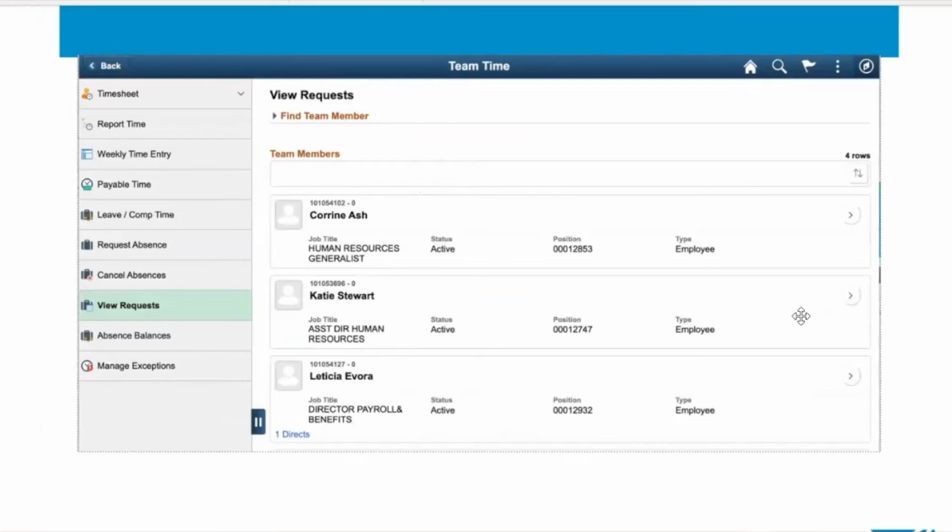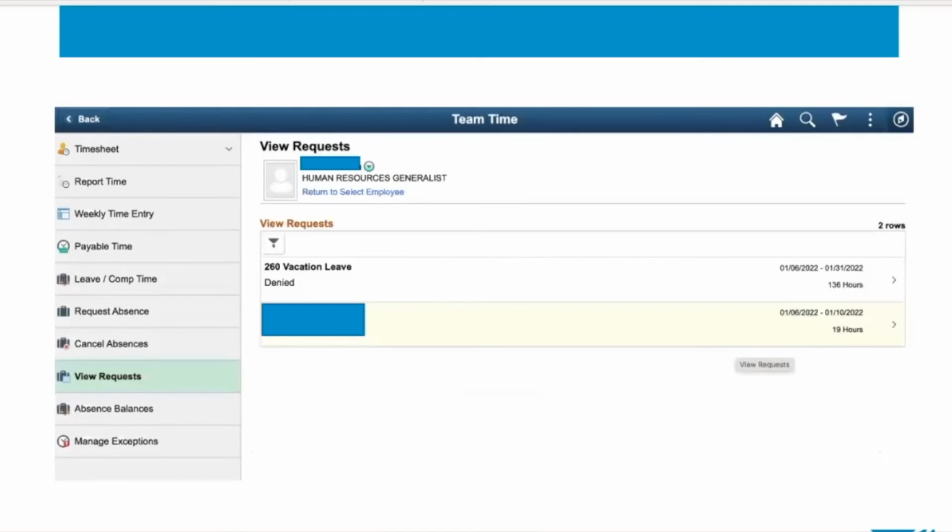Maybe they went on vacation, or you knew they were out sick. Again, by clicking on the chevron here to the right, it'll expand the detail, and you can see if they've submitted what you expected. And this would be the same for time. If you've got hourlies, interpreters, models, work studies, you should be able to click to see if your employee has submitted time that you knew they worked. And this is just a window of when you open that, it's going to show you what was submitted and if it was approved or denied.